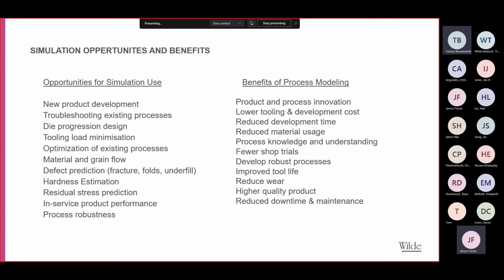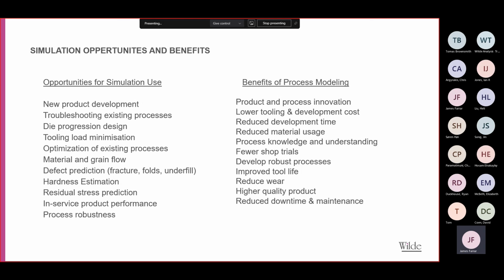Yeah, I was saying that there's quite a few opportunities to use these simulation tools for existing and new processes to look at defect prediction, new product development, troubleshooting existing processes, load optimization, these areas, and the benefits for using the tools can lead to product process innovation, so developing new ideas, changing processes that are difficult to try out, reducing material and tooling development costs is a big driver at the moment.